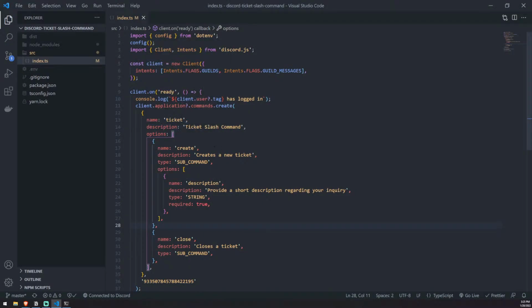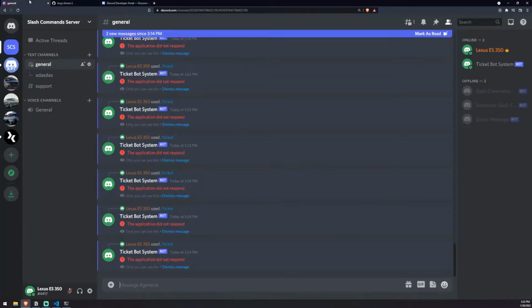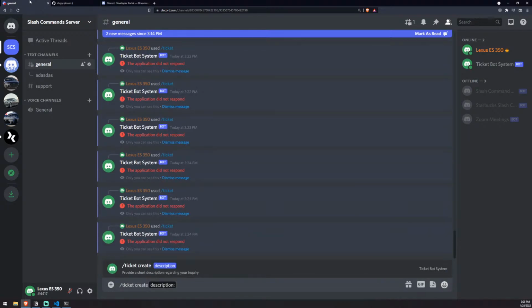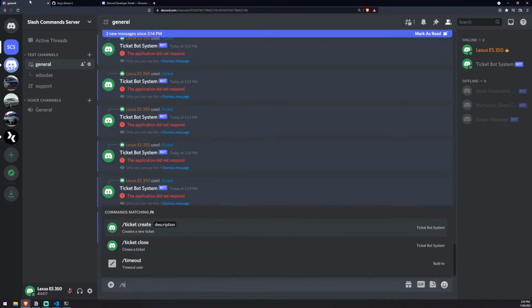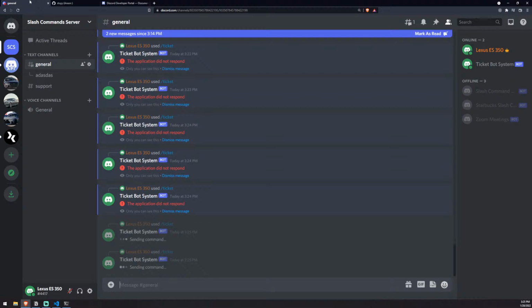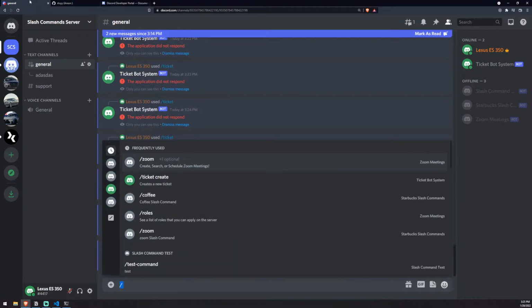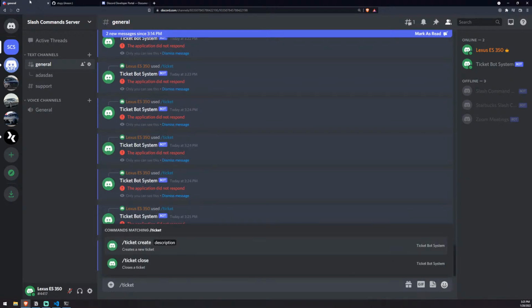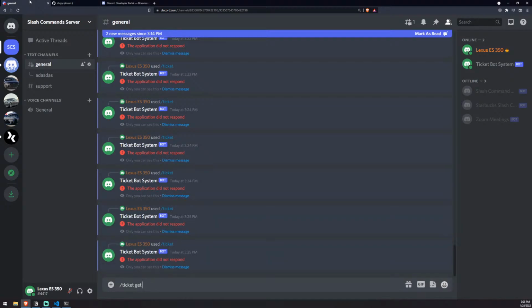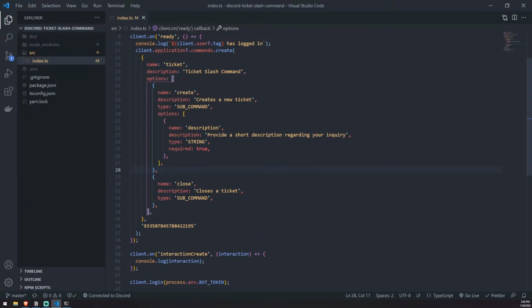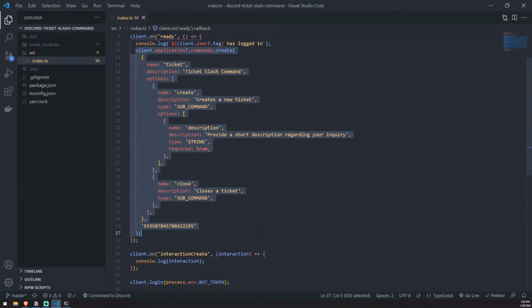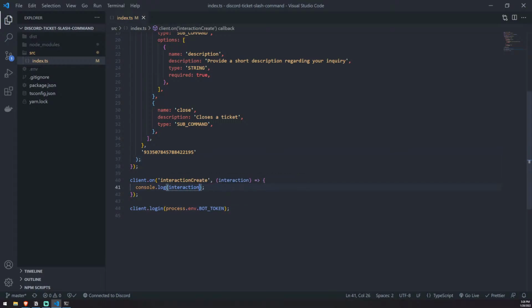Okay, so we'll just go with this for now. So we have a nice slash command. We have two: ticket close and ticket create. And maybe later on, once we finish these two main commands, I'll create other commands like ticket get and then ticket ID, so you can get a ticket ID, and it should send you an ephemeral message to a dashboard, and you can view the transcript. But that's for later. Don't worry about that for now. All right. So now that we got the hardest part done, let's go ahead and set up everything else.